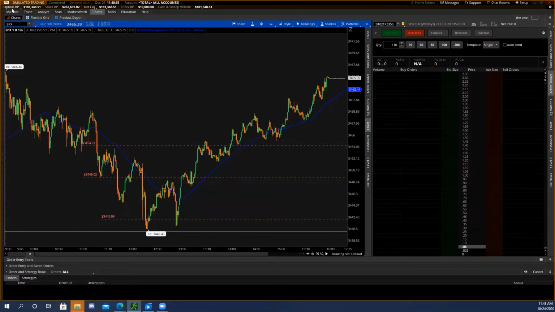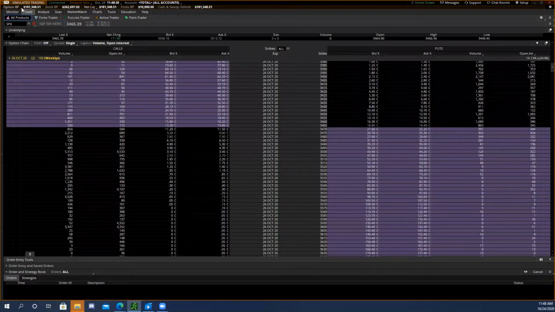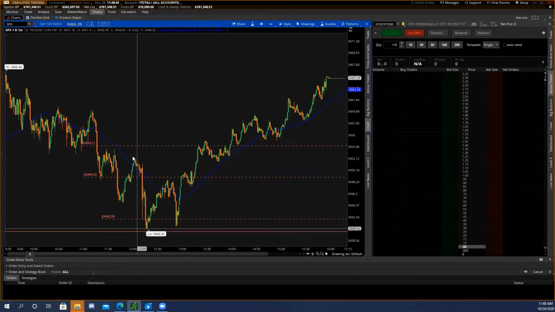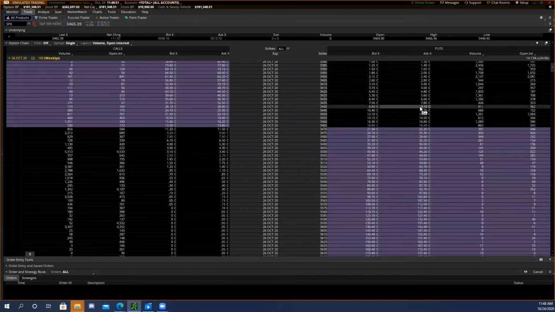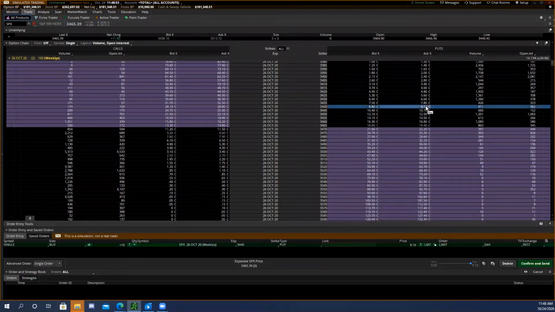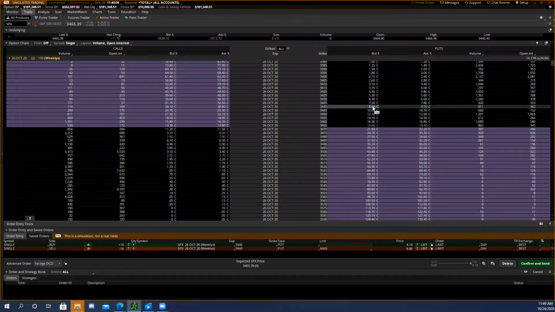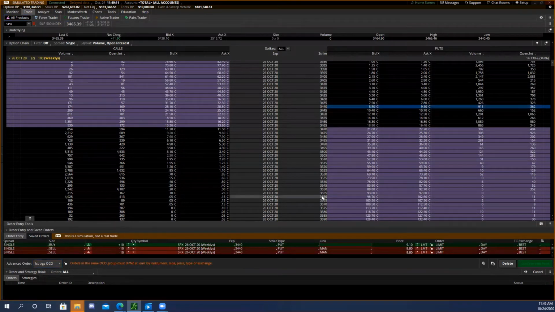Okay, so we need to get to our options chain now. So boom, hit the chain. And let's just pick any option. Let's go for the 3440, because on our chart, 3442, 3440 would be perfect based on our projections. So we would want to buy one of those. But then we also have 2 sell orders that we need to have filled too. So you need to change this from single order to first triggers, 1 cancels other. And we need 2 sell orders because we're going to be selling at certain places as well.